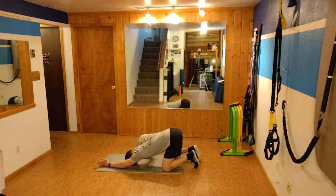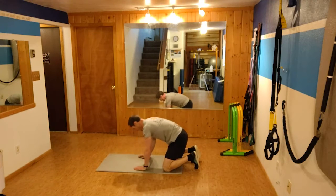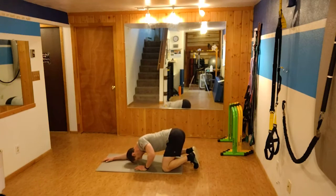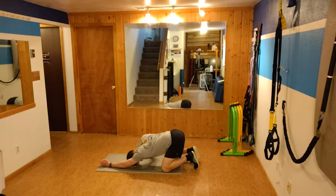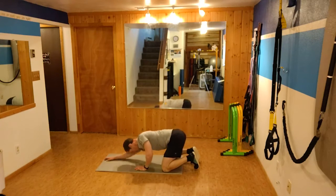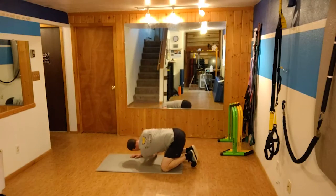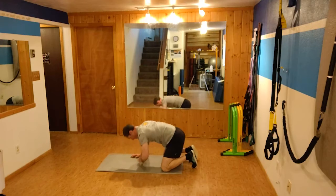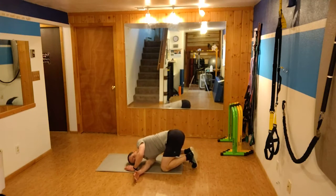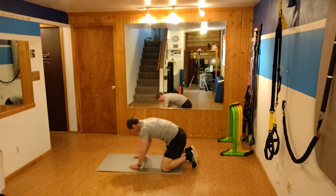Here we're into our cool down. I'm going to do an overhead single arm reach in a quadruped position, trying to breathe deep there, really letting things return back to normal after however many rounds you'd like to do of the dumbbell exercises. Here's a quadruped single arm reach under — I'm just going to lay into that shape and let it melt, taking a couple breaths as I move from one side to the next.